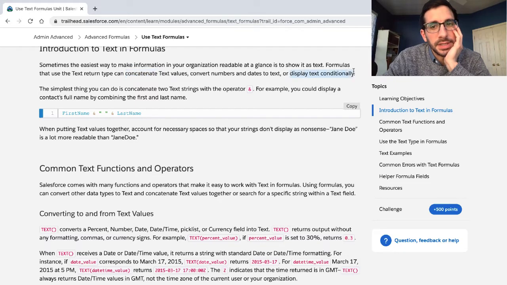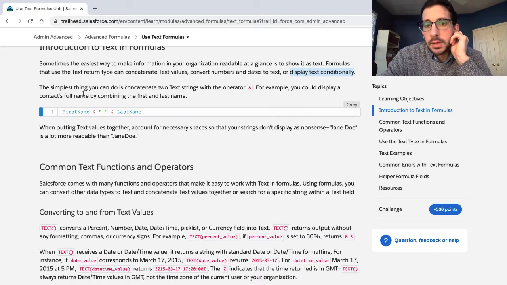Displaying text conditionally. That's also a little bit of a confusing idea. I think we could do better, honestly.